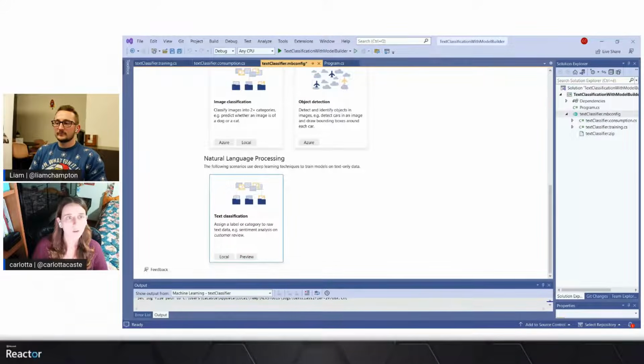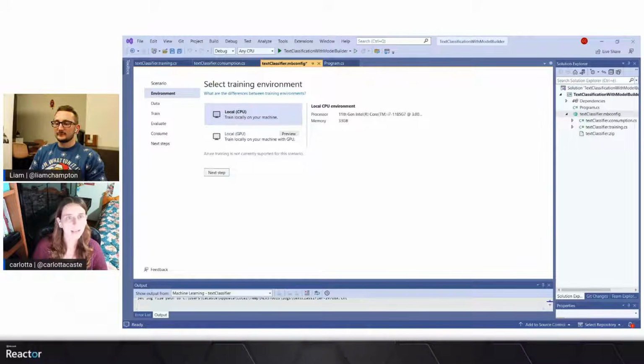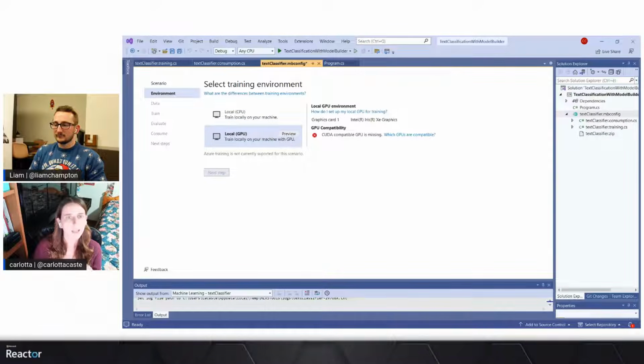For our demo today, we are going to choose the text classification scenario here, and then as environment, we're going to choose the local CPU compute resource to execute the training operation. However, I need to say that the recommended compute resource for deep learning scenarios is not CPU, but GPU, to optimize time spent on training.